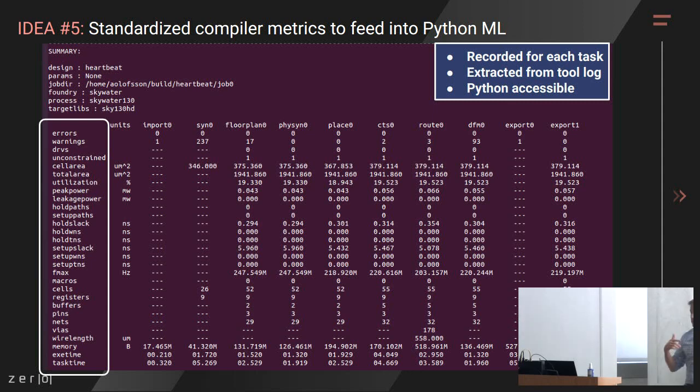And then, leading further on this standardization, standardizing on the metrics, right? So again, there's lots of log files that come out of the EDA tools, and there's usually unstructured text. So if you have 3 EDA tools or 10 EDA tools, you start writing little Perl scripts and grep logic. I've done this since 1998, and I want to puke every time I think about the nonsense I've done there. Wouldn't it be great if you can just do that once, put that into a structure, since these things are all the same, right? We're all grepping for the same thing with slightly different wording. Put it in the data structure.